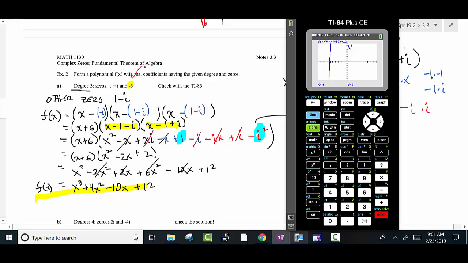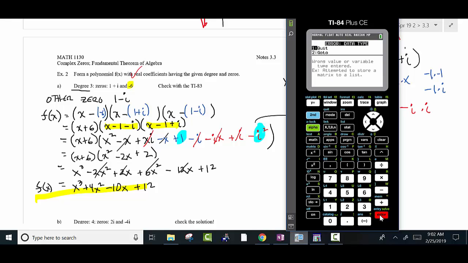Now you can also try this. This doesn't work on all calculators, but you can try this. Let's trace one of the complex numbers. So you can go trace, then try 1 plus i. If you put 1 plus and then the i, you go second decimal. I can't remember if it works on this calculator or not. No, it doesn't. I think on some of them it does, but it's not on mine.